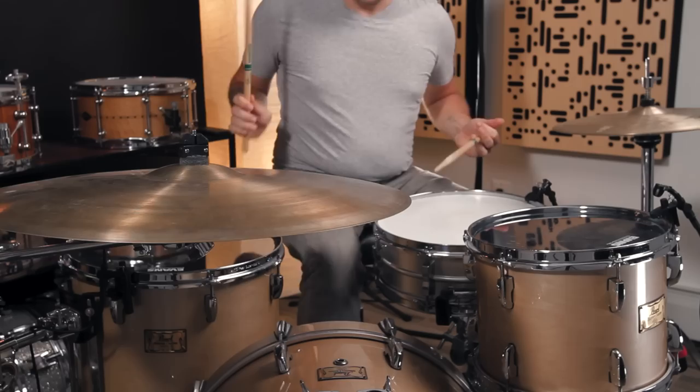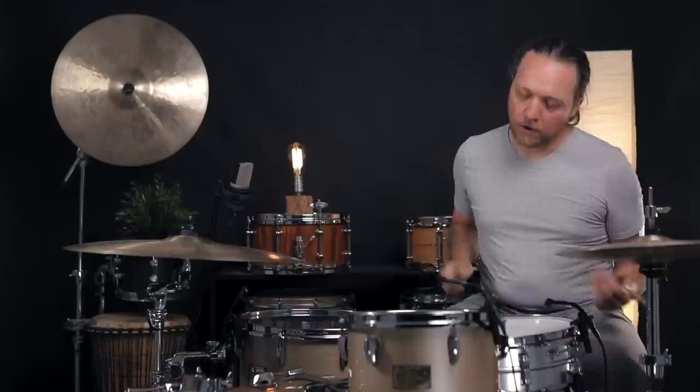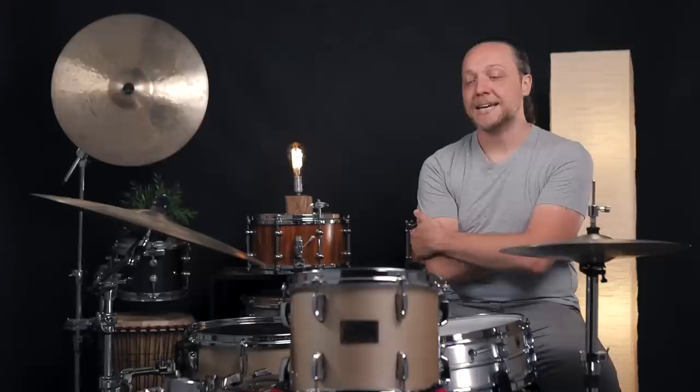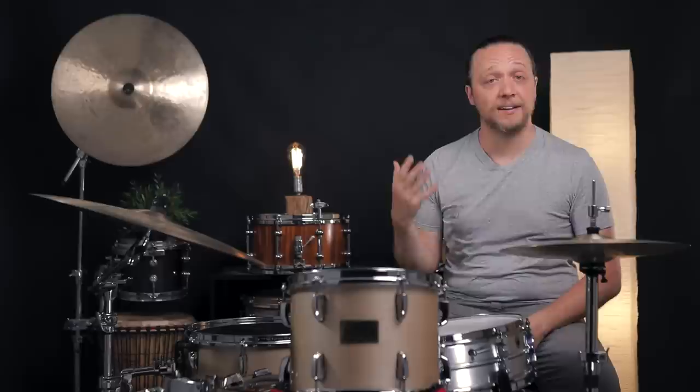For door number two: the very, very flat setup, à la pop punk 90s and 2000s. I've actually never done this either, and it's proving to be super fun — something I might start doing in my actual playing life. Even as a traditional grip player, having the drums low and flat is really nice. I can get a good attack on them, a nice flat connect with all of the heads, without worrying about denting them or hitting at an oblique angle that's going to create tears if I'm really digging in. This is really, really fun.